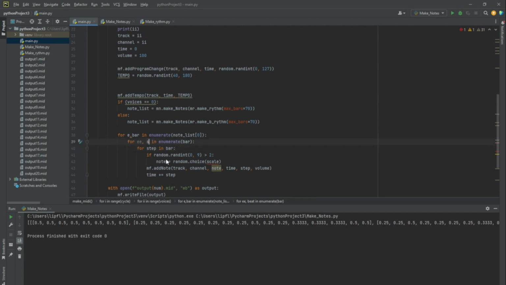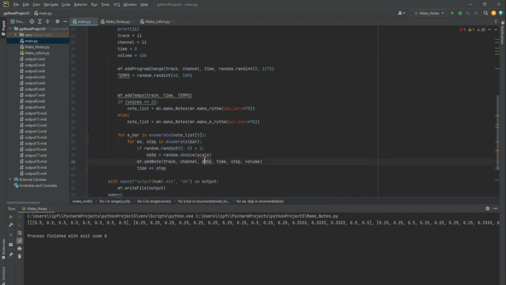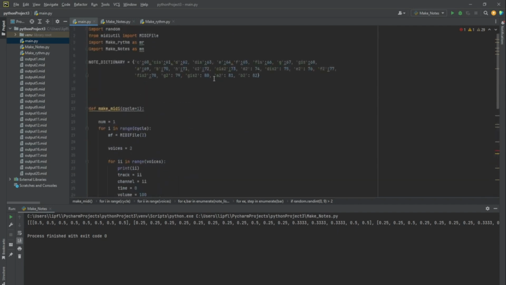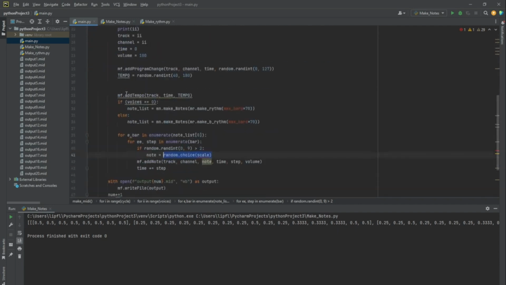So let's rename bar to step, just because I used this one before. So let's move this one back. And our note is not a random choice, but it is from our note dictionary.